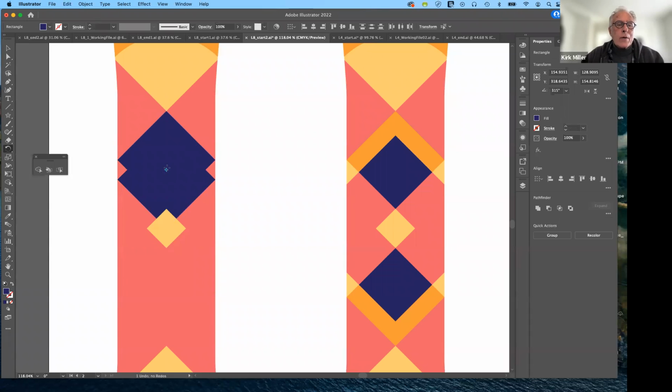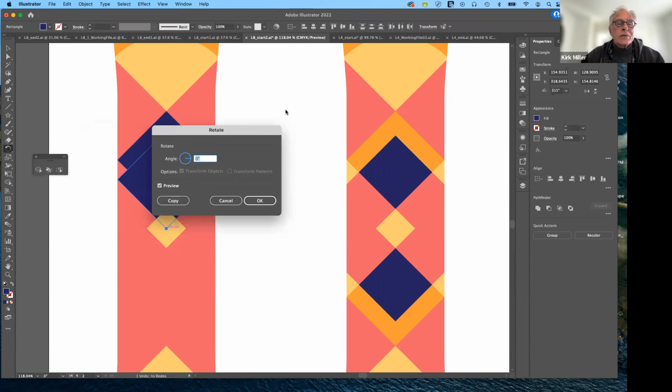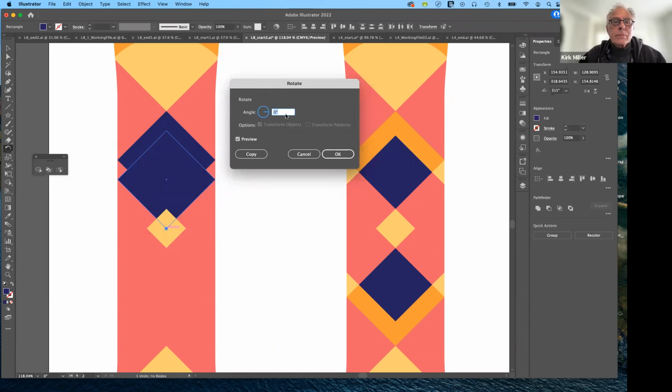By default, the center of rotation is the center of the object, but I want the center of rotation to be the center of this little diamond shape down here. So I'm going to hold down the Option key and click. That brings up a little dialog box, and I want it to rotate 180 degrees.